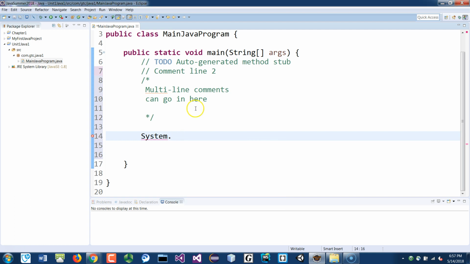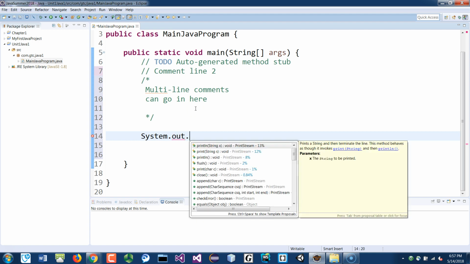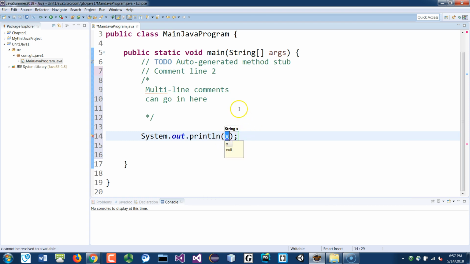So we just basically use out, right? And then dot, and then print. So println or just print, or printf. We'll do the printf later. For now, just put println, and then it tells you that it expects a string. Okay, when you print something, it's always a string. Even though the variable is an integer or an object, whatever it is, the output result is always a string. That's why it tells you that it must be a string.